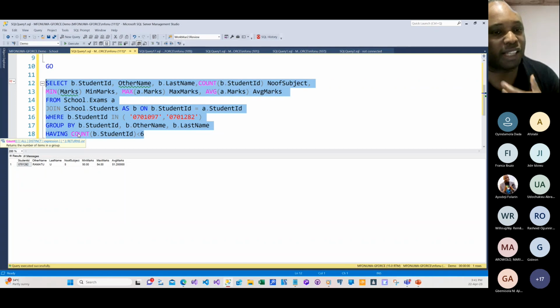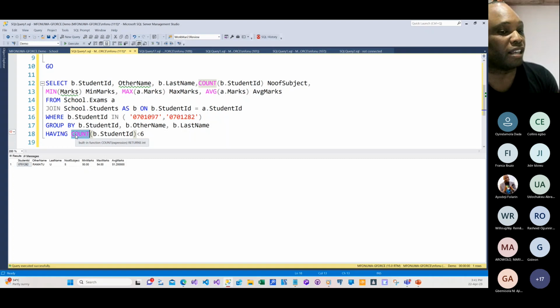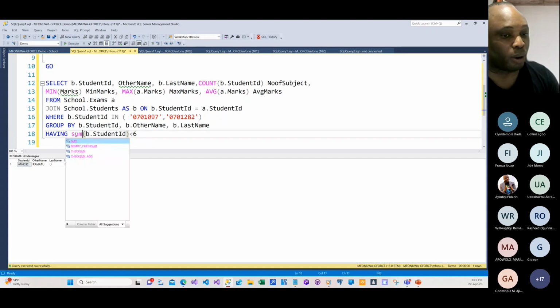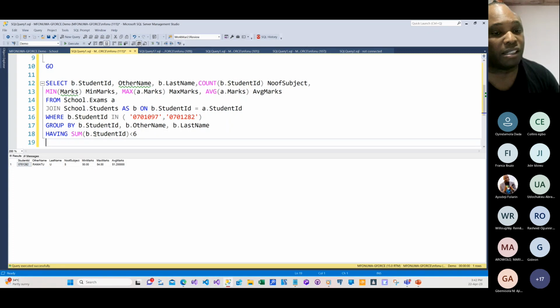Okay. So in the same way, we can use any aggregate function. I can use sum, where sum equals the sum of what? Sum of maybe max, or the average, or where the sum exceeds something, I can use that. But if you are using aggregation to filter your data, you must use the having command to do that, and you can pass in your aggregates here.